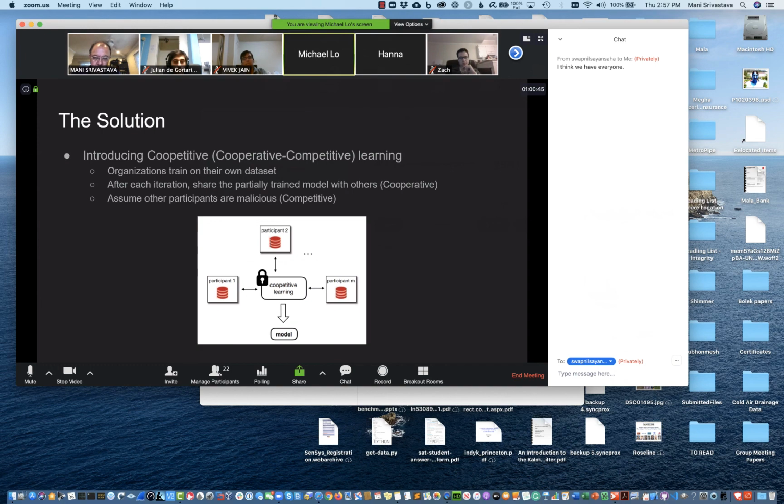Okay, so in the hospital use case, what they do is they only train with their own data sets, and then after they train with their own data sets, they share the weights or encrypted weights. But there's something called a summary, and the summary is effectively a signature or a proof.